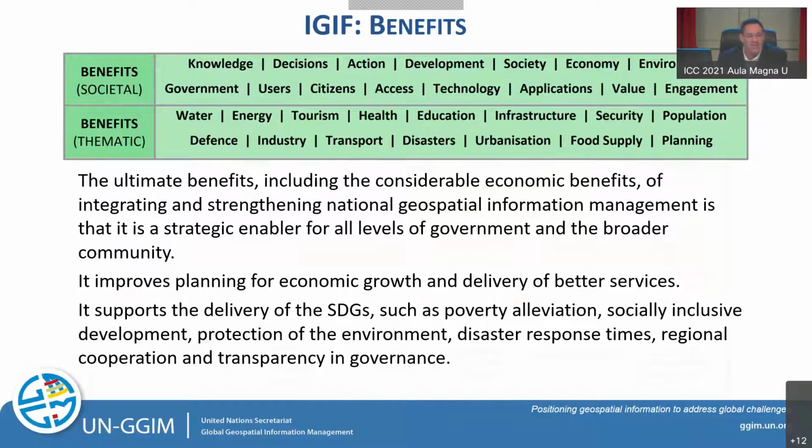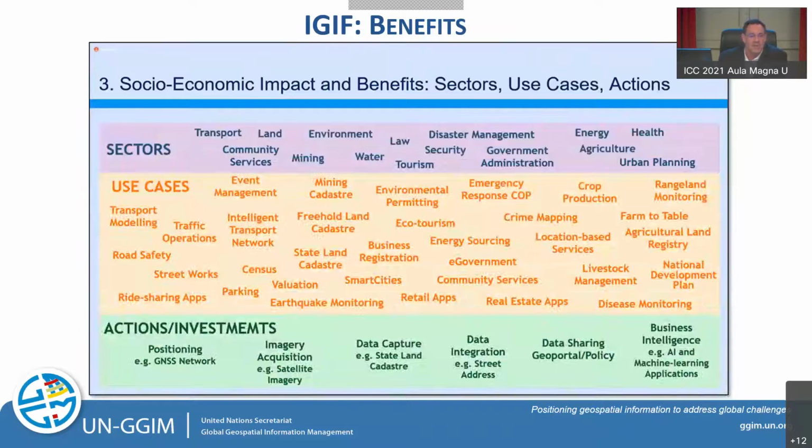And as I showed yesterday in a more simple way, there are examples of those different sectors and use cases and investments that may take place within and across countries. And as I keep coming back to, Tio will give an example of this in his presentation, of where all of these different pieces, and I know they look really complex, but they really do come together pretty logically when you get down to it.